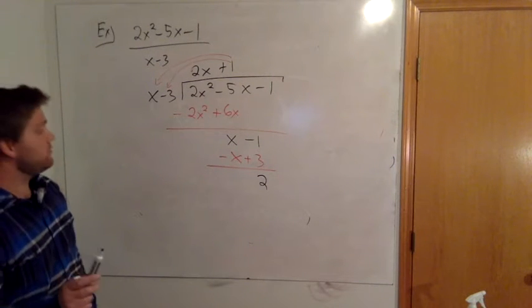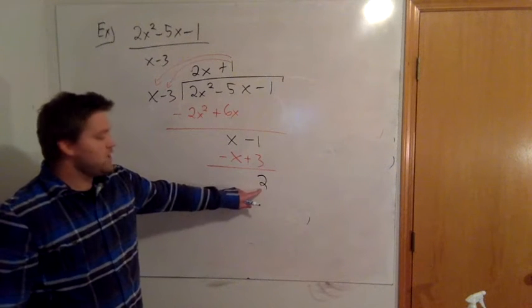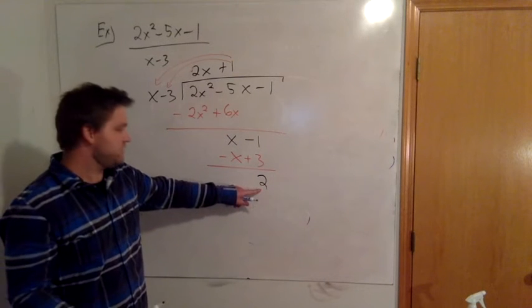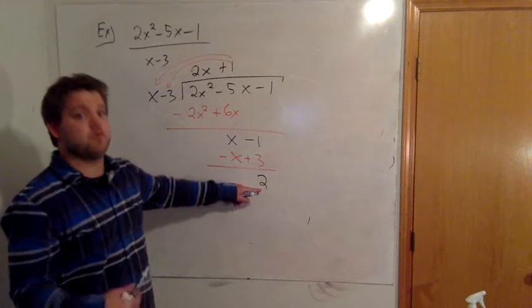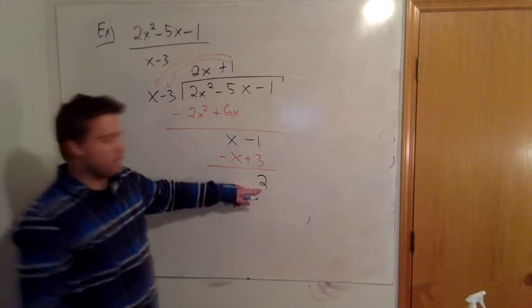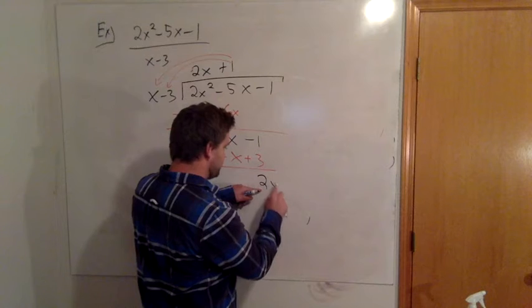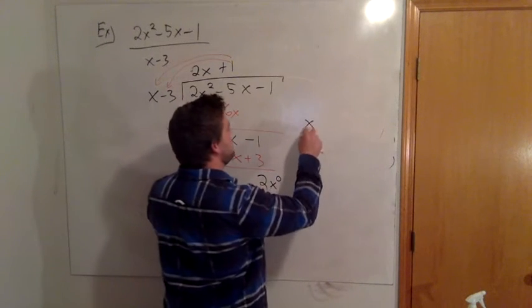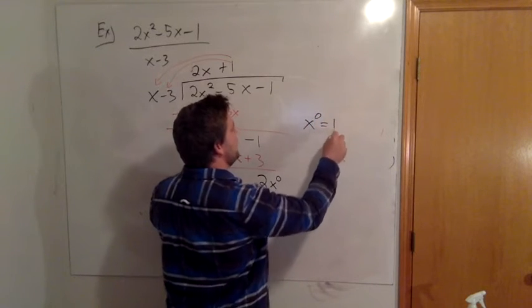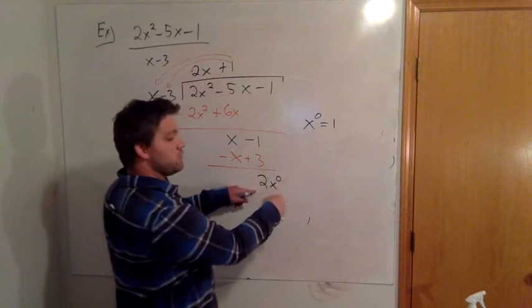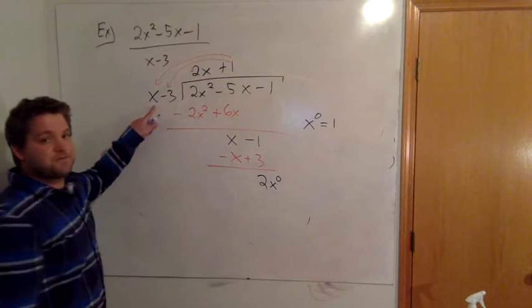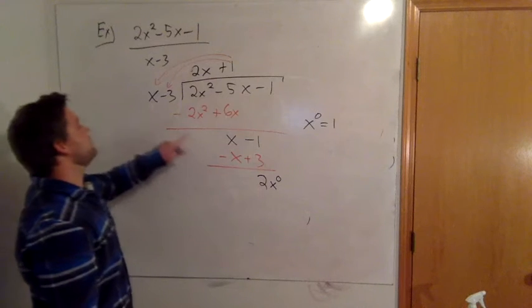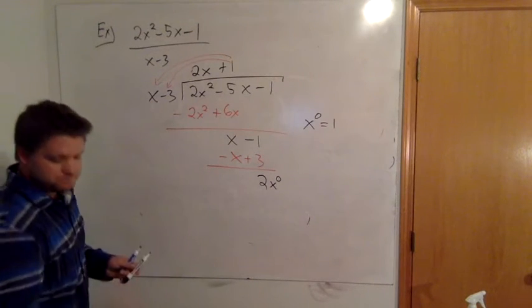And how do I know we're finished? Because 2, a constant, you should think about that a 2 or any constant like 3, 10 or something is a 0th degree polynomial. It's a 0th degree polynomial because I guess you could imagine that there's kind of this x here, but it's an x to the 0th power. Recall that anything to the 0th power is 1. So this is a 0th degree polynomial. This is a 1st degree polynomial. The remainder is of a smaller degree than the divisor, so we're finished.